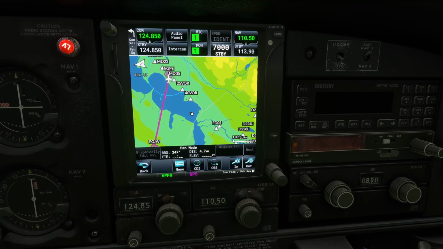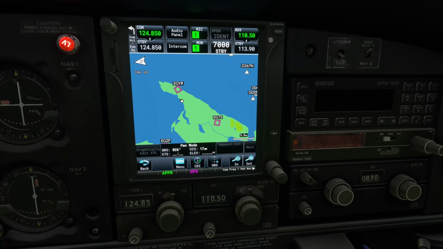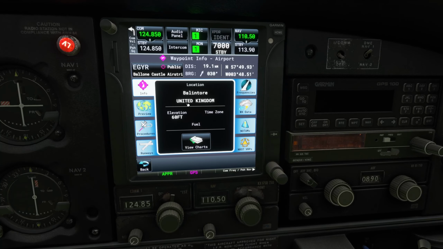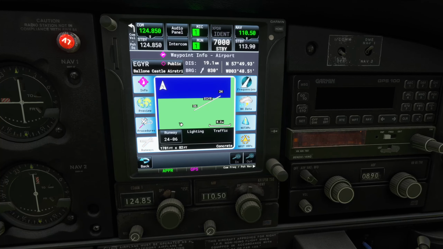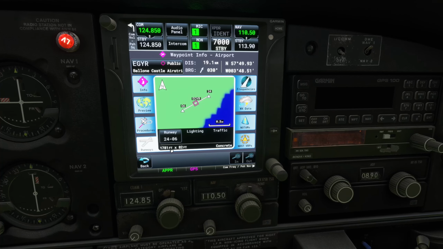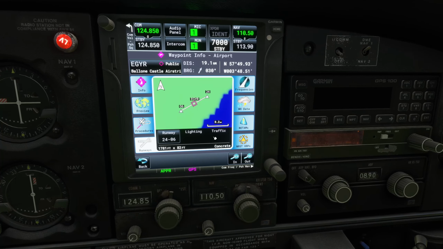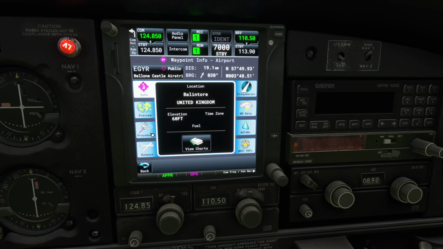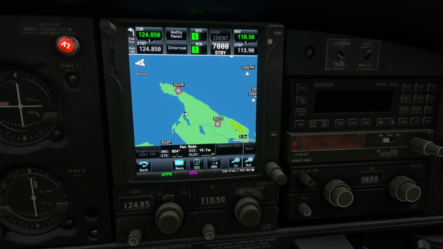Pretty basic stuff, but what I really like is in addition to panning like this, you can actually go anywhere you want. For example, you want to go to a specific airport, let's say this one, Echo Golf Yankee Romeo. You can just click it and then you can get more info on it. Balintore, United Kingdom, 60-foot elevation, runways 2406, 1781 foot in length. Okay, no lighting. Concrete though, then you can get other kinds of information in here. Yeah, pretty cool stuff. No procedures though, very small airstrip.